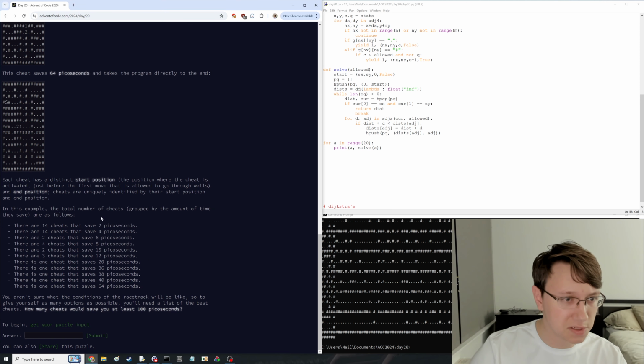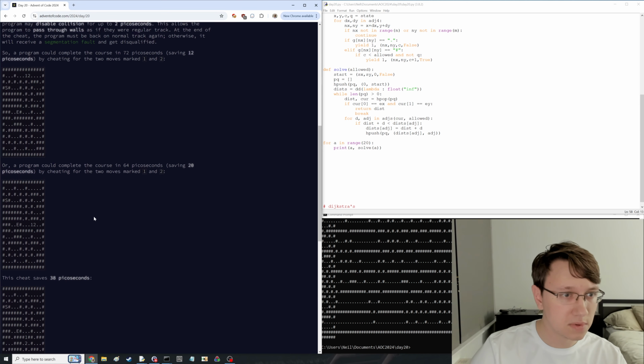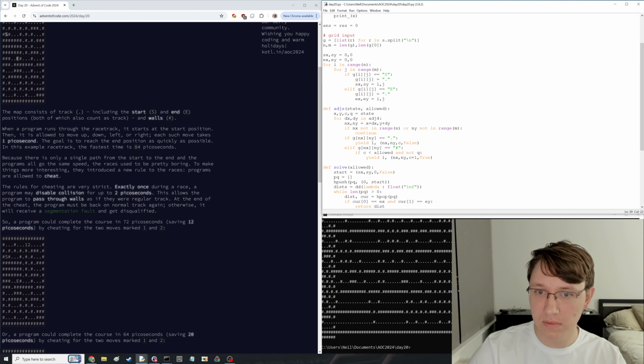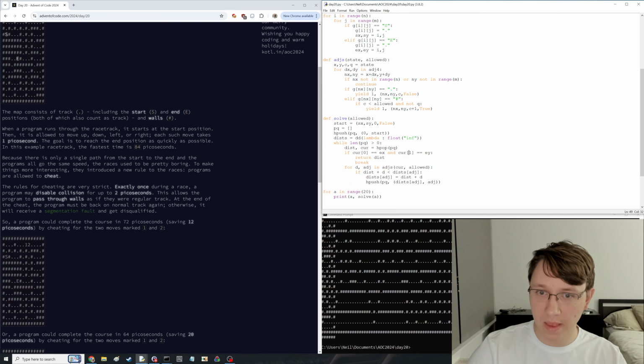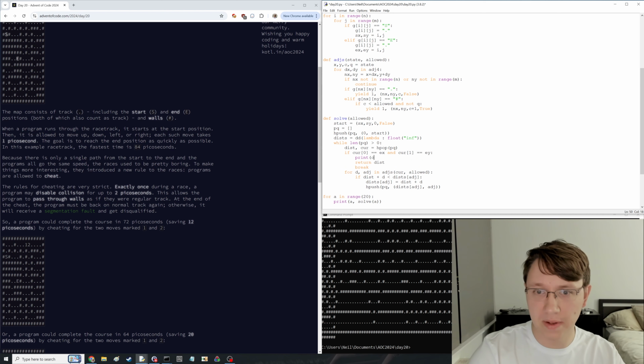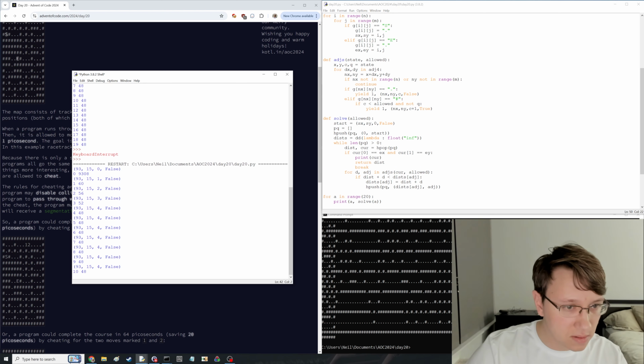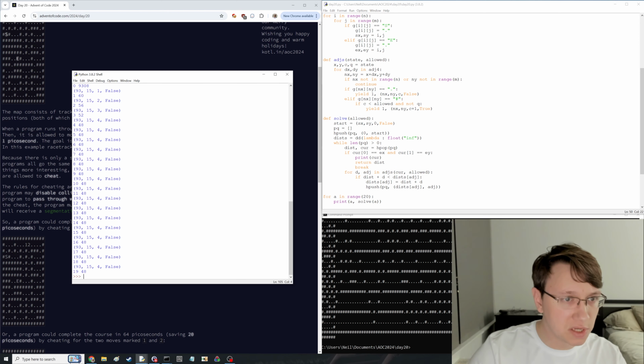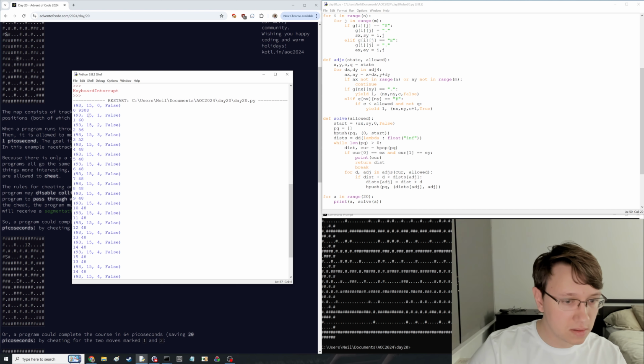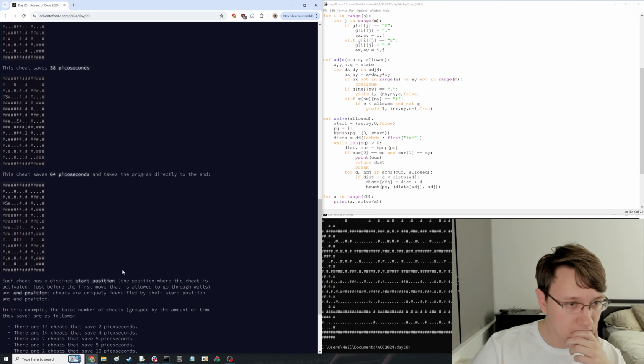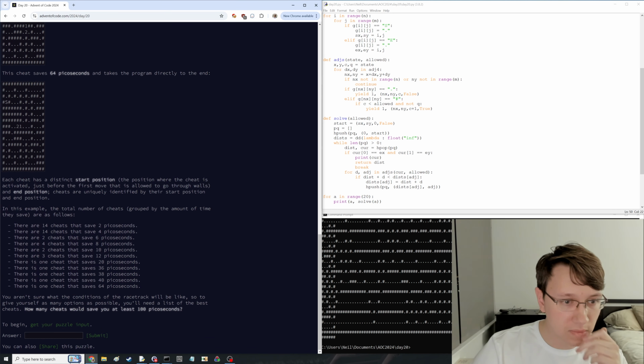That makes me very suspicious. Why don't we print the final state over here? Yep, using one cheat. Do I really? This feels so weird.